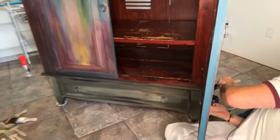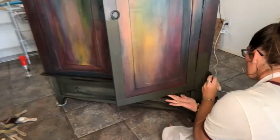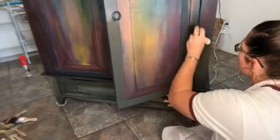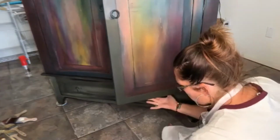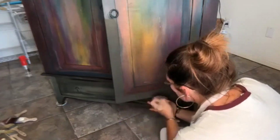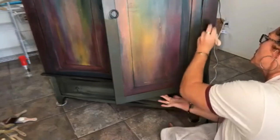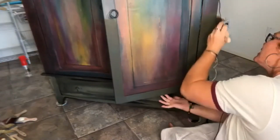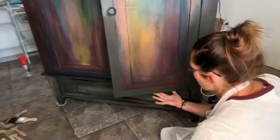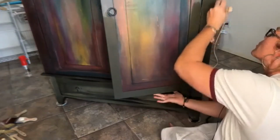Let me open this real quick. I think this used to be a TV stand of some sort. I use it to store all of my fuzzy blankets in my living room. And my daughter will get a very stern, no more taping Elsa pictures. Dixie Belle paint and Gator Hide should definitely take care of this problem, but it's not a tack board.